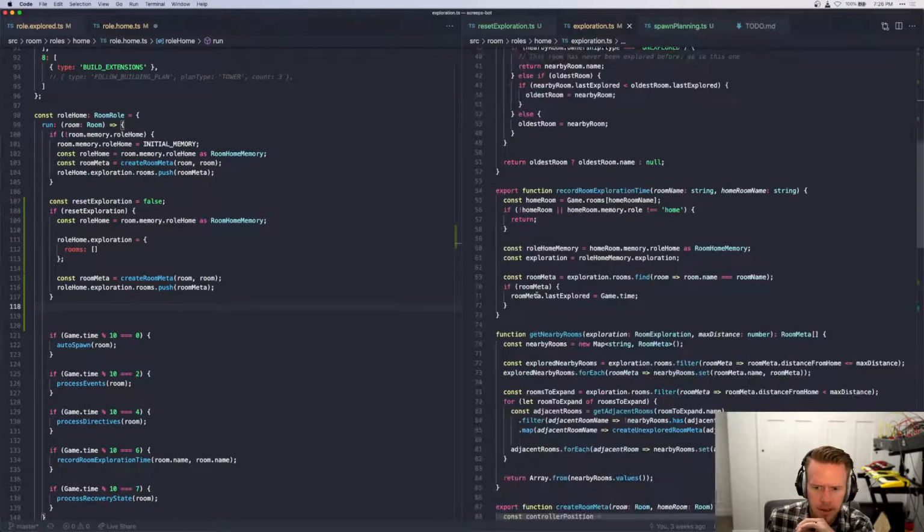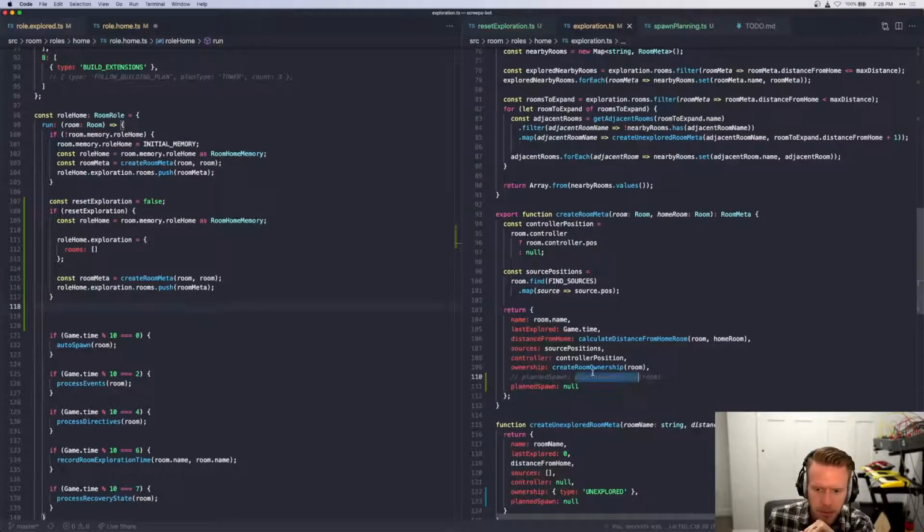And the thing that I've been running into actually is that my algorithm for planning the spawn is so computationally expensive that sometimes it fills up an entire tick. And so we might actually have to take the time to create, what is it called? Continuations, where we can do some of the processing in one tick and some of the processing in the next tick. And that'll also make our explorers a little more complicated. But that should be fine. If we end up having to do that, then we can make it work. So let's actually try this and we'll see how it goes.